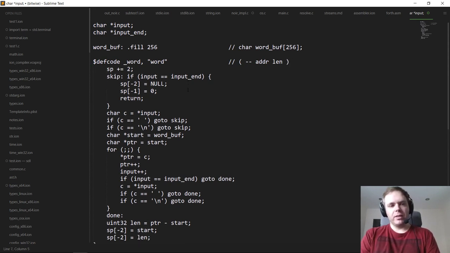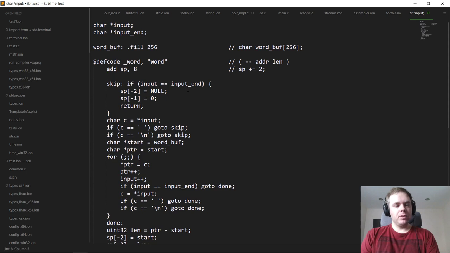And then we basically just go through this stuff. We can write it exactly like it's written here. One difference is that SP is not a char pointer, it's a UINT32 pointer, and as a result, when it says plus 2 here, it really means plus 8 in terms of bytes. So here's an if, and to do the if, essentially, it's going to be an unconditional skip, or basically what it's going to do is say if it's not.